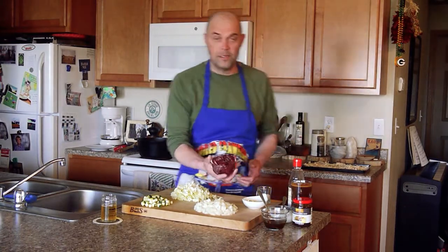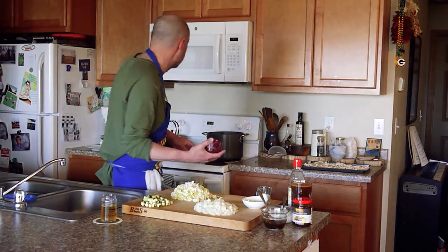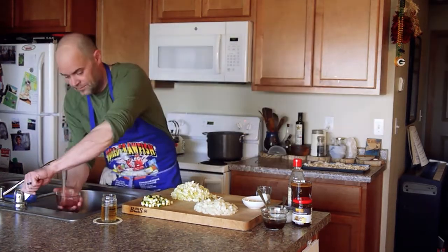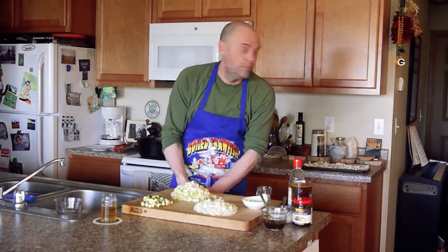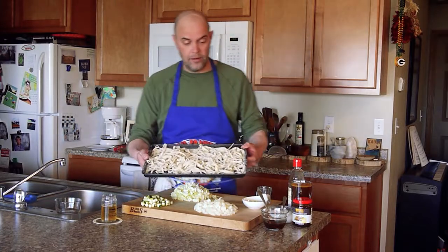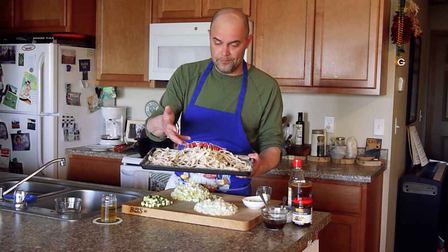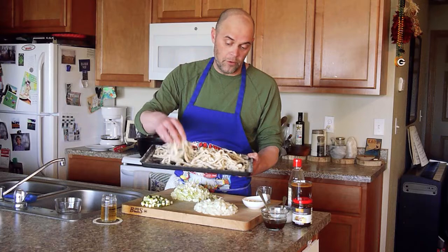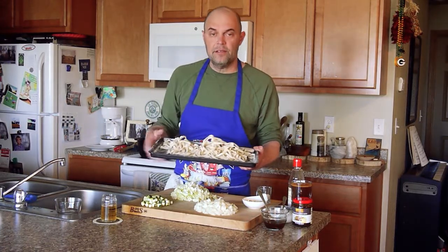I'm going to begin by searing my pork heart in some hot oil, which I have going on the stove over here. While I'm searing my pork heart, I'm going to go ahead and drop my noodles, which I've made some fresh egg noodles. I have a link for my recipe for fresh egg noodles attached to the bottom of this.